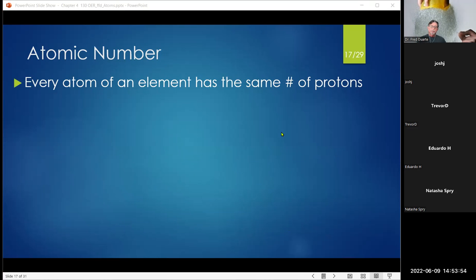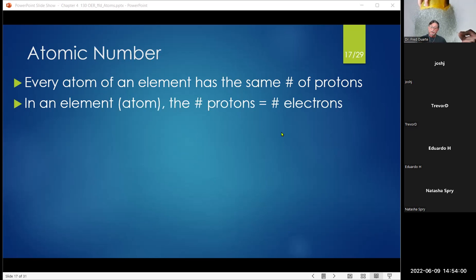Now, every atom of an element has the same number of protons, because that is what defines an element. Okay? And with respect to the elements, which are neutral species, keep this in mind. I just showed you in your periodic table, carbon has 6 protons, which are 6 positives, and it has 6 electrons, which are 6 negatives. 6 positives, 6 negatives. What is our net? 0, right? They cancel each other out. Our net charge is 0. So all the elements, all the atoms, all the elements have a net charge of 0.